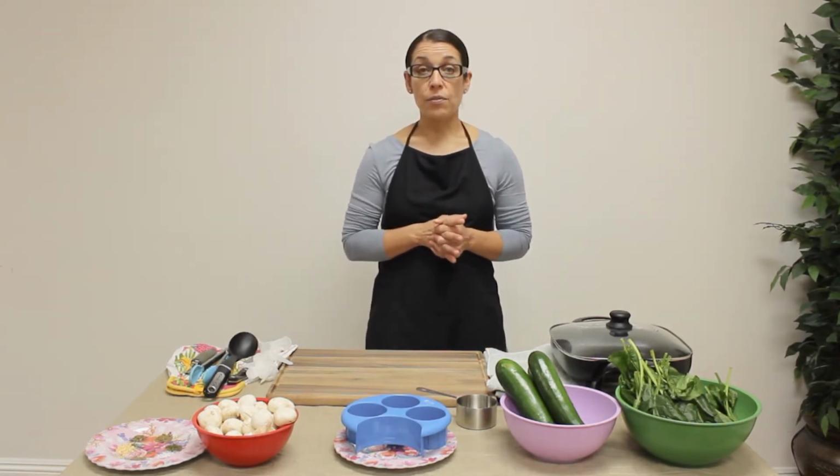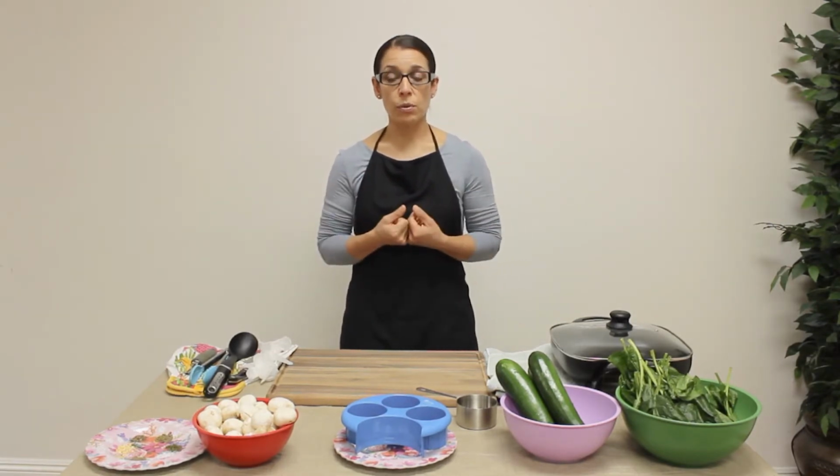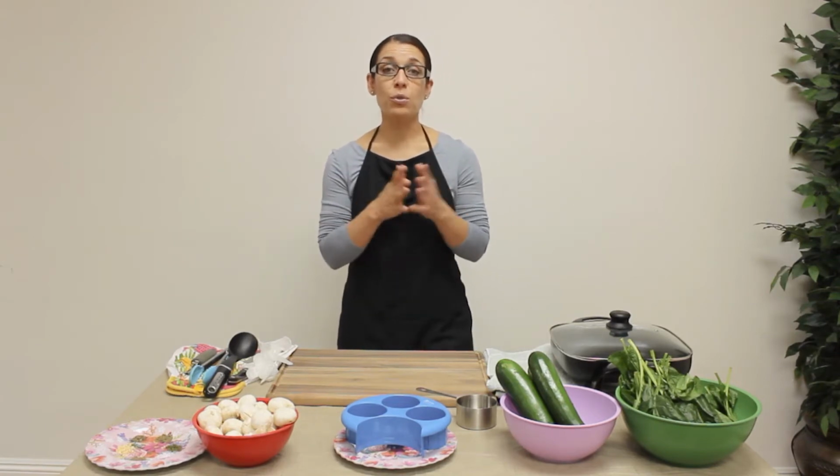The other nutrient that fruits and vegetables can provide is fiber, and fiber is really crucial to our health. There is a recommendation of 25 to 30 grams per day, and on average, we in the United States tend to eat about 16 grams per day. So there's a lot of room for improvement. Now, why is fiber important? Fiber is important for our digestive system. Fiber helps us with moving food through the body so that the body is able to absorb nutrients from those foods, and then it's able to get rid of those things that it doesn't need, things that are considered waste.